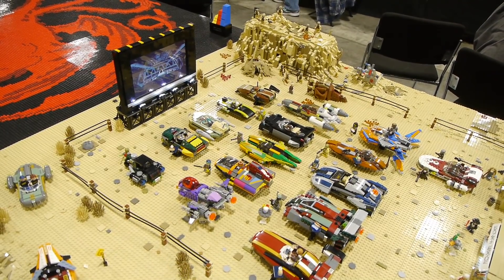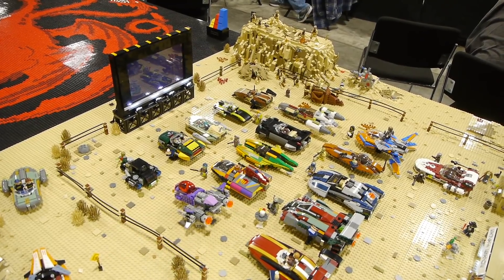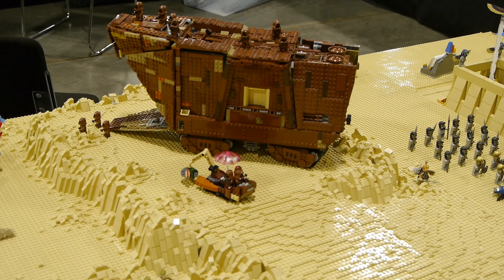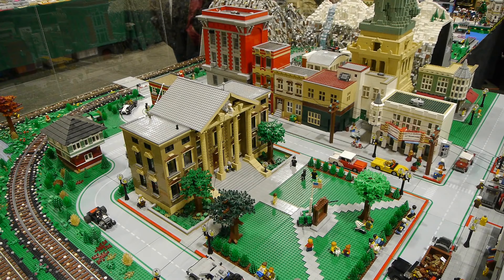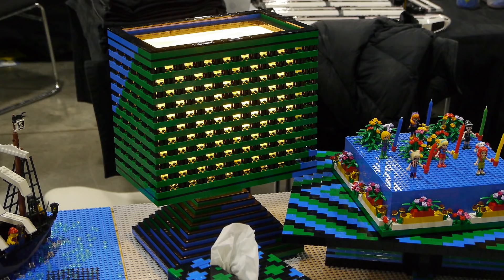At this show they have a whole lot of Star Wars stuff going on — somebody in this club is just a Star Wars fan. And Back to the Future — I love Back to the Future. There's the whole square and the time machine DeLorean, everything all put together out of Lego bricks. Our sister-in-law Myra and her son collect Legos too and they have fun.